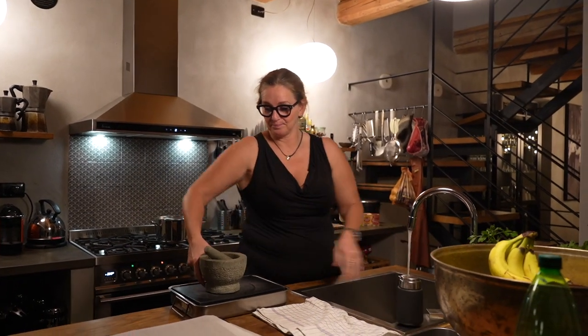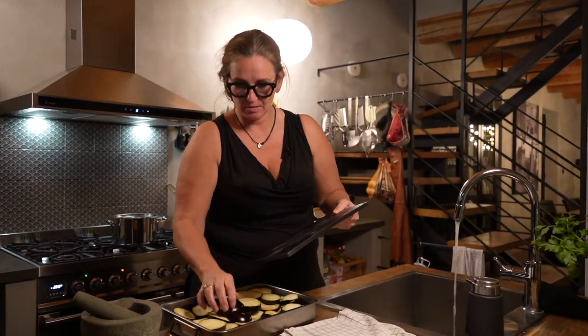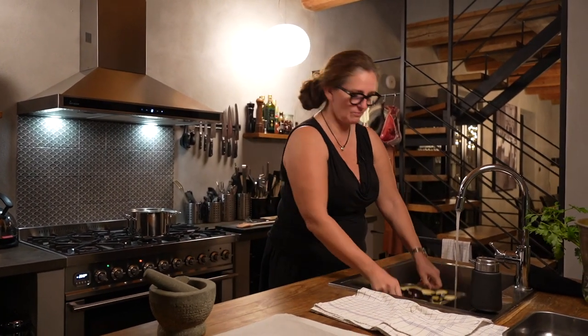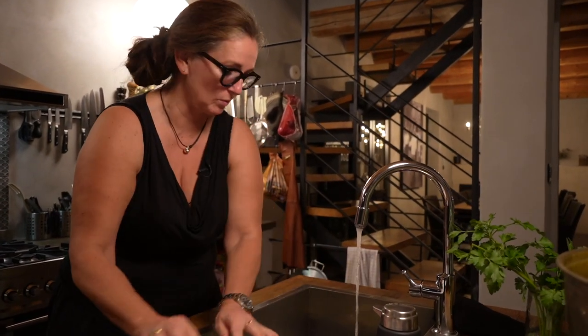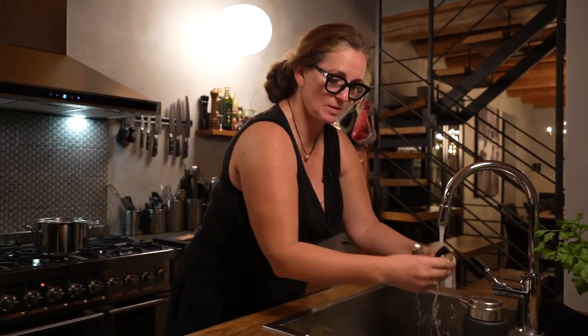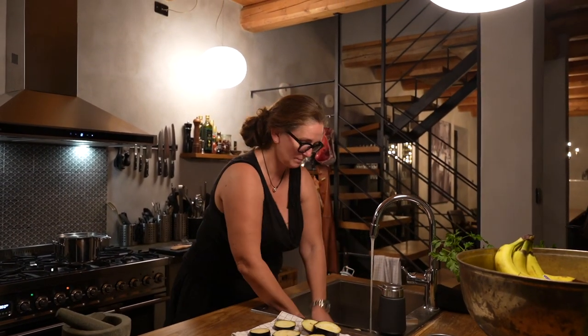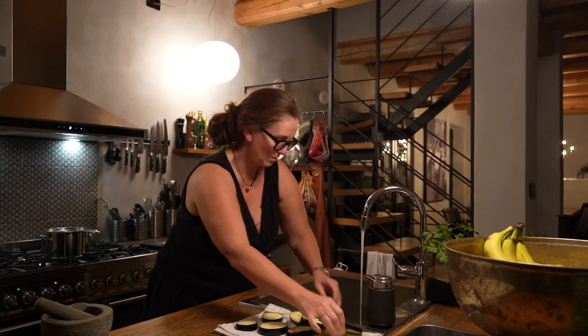After the melanzane eggplants have been drained a bit with a lot of salt, I'll rinse them, because otherwise everything will be way too salty. So this is just a very fast rinsing. So here we go.